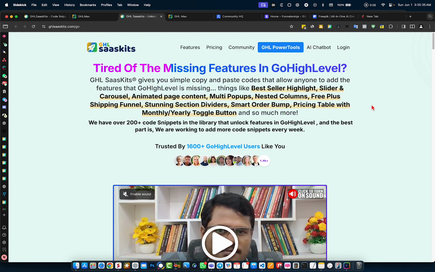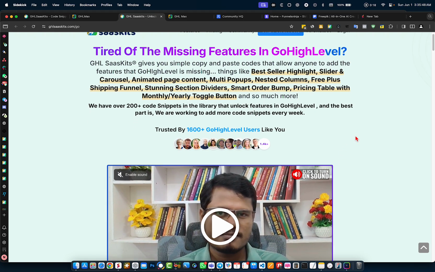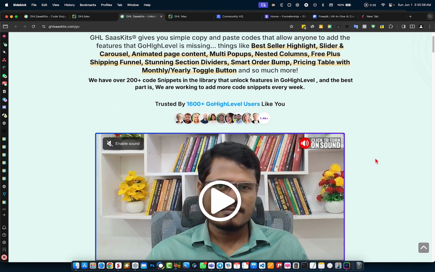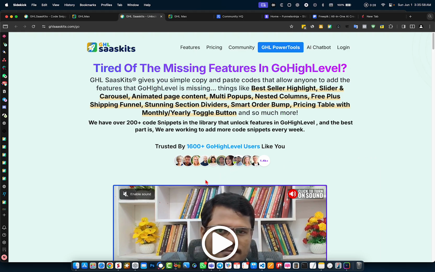In this video, I'm going to show you how we can add a smooth scroll grow effect on our GoHighLevel page element. Here on this page, after this trust section, I have a video, and once I scroll down a bit, the video expands and gets bigger. If I scroll up, the video goes back to its original position. Let me show you how we can add this on our GoHighLevel page.